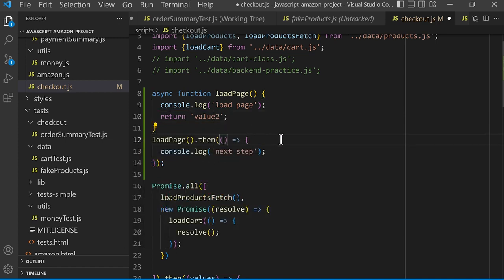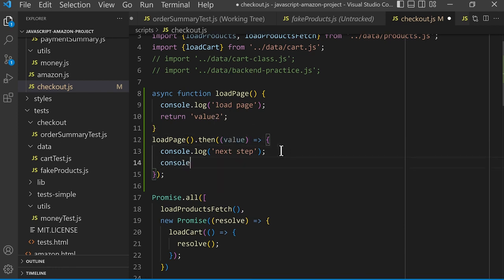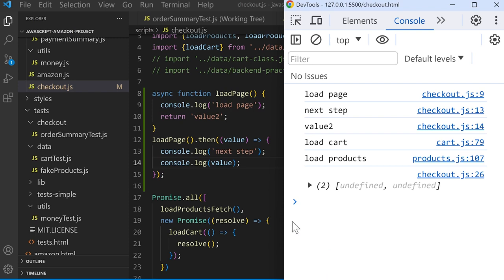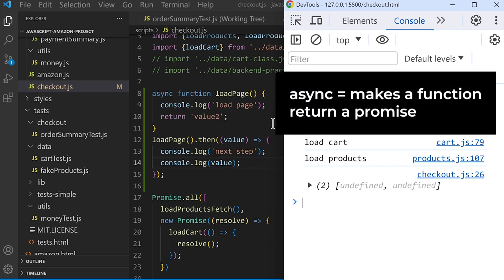So here, we'll add a parameter value, and value2 is going to be saved inside here. If we console.log the value and save, and then check the console, we'll see that value is equal to this string. And that's it for async. It just makes a function return a promise.